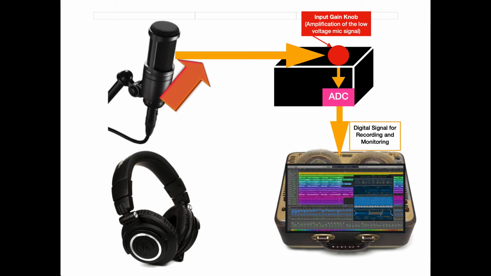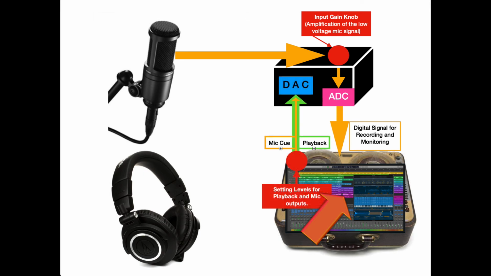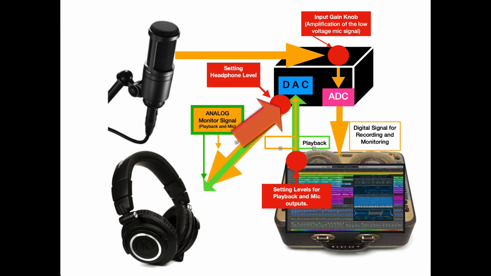First, the signal flows into the box, into the preamp, then straight to the ADC, and from there as digital numbers into your computer and your DAW. The signal can now be digitally recorded as well as sent back out for monitoring. And here's the downside of software monitoring. In order for us to hear our performance in real time, the computer sends the signal to the DAC converter, where it's being converted back into analog so it can be sent to the headphones.